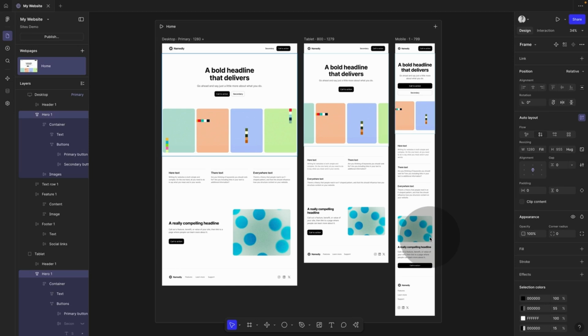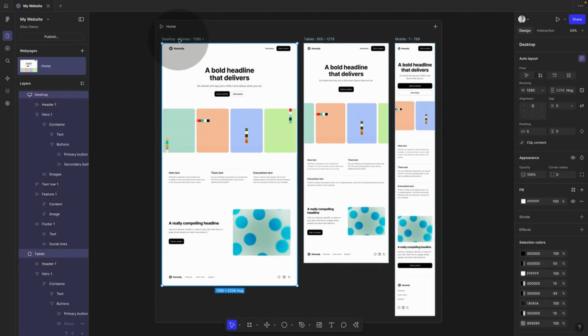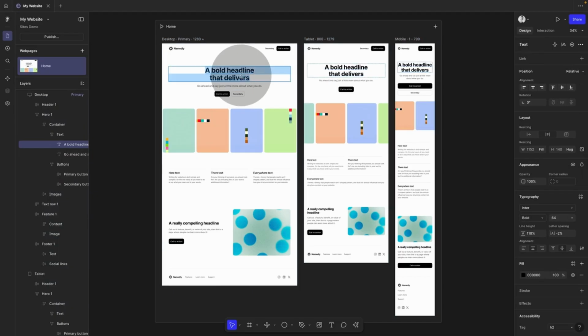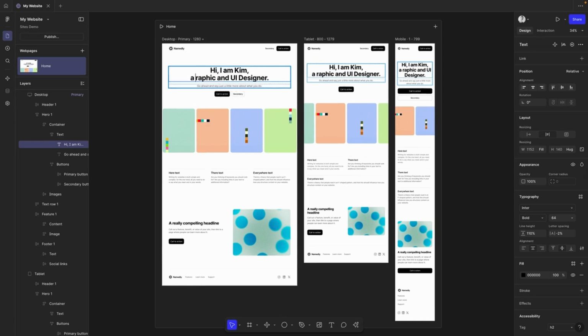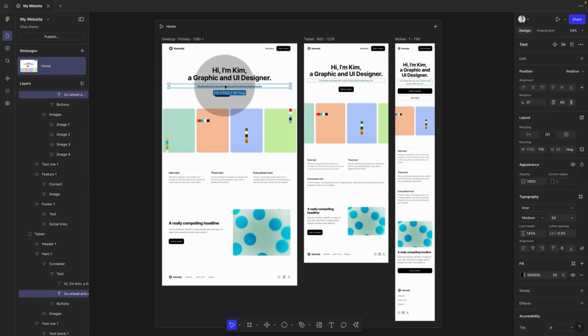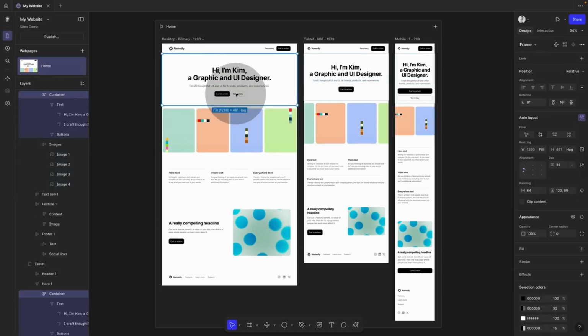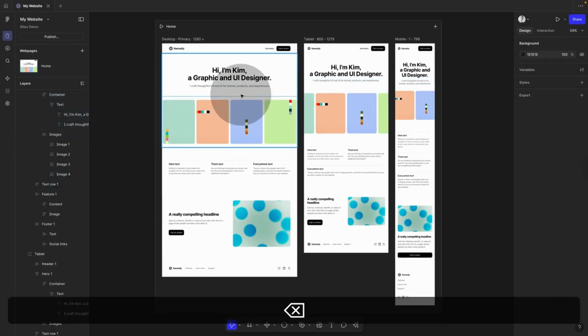Just be aware that later when we're adding elements or you're changing things, we need to understand this layout section a little better to have full control over our layout. But for our first simple example, everything is working the way we want it, so we can now add our content. And this is really quite simple. You just select the content on the desktop and then you change it to your liking, and this will be reflected on all breakpoints. So you can just go bit by bit and then just add the text to your liking. And for example, I want to get rid of these buttons. Actually, I don't need them, so let's get rid of this.